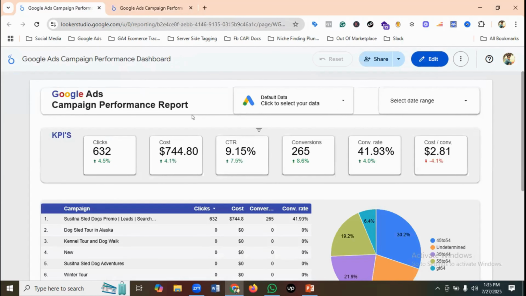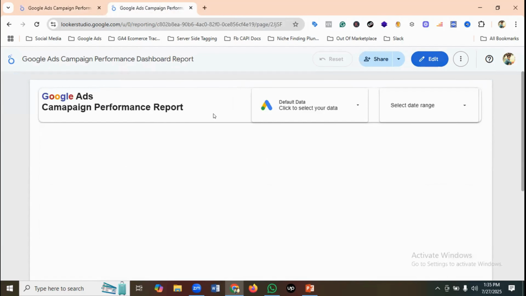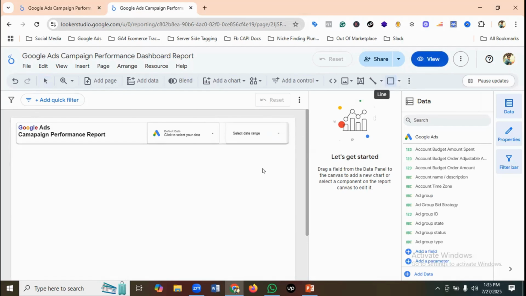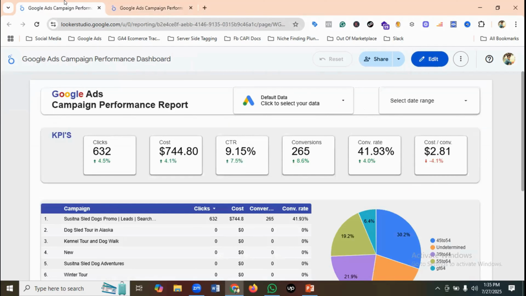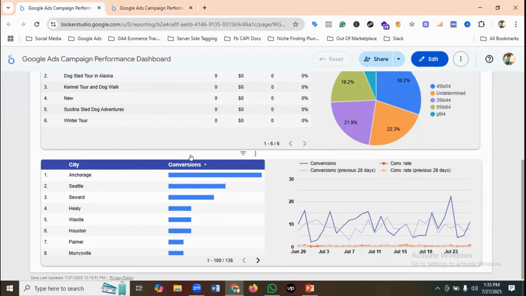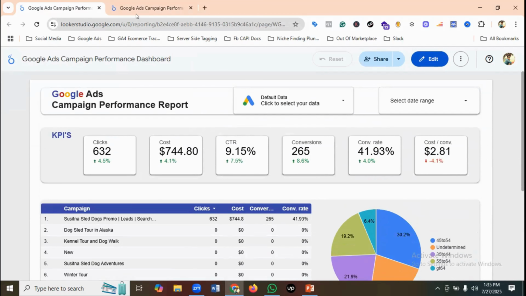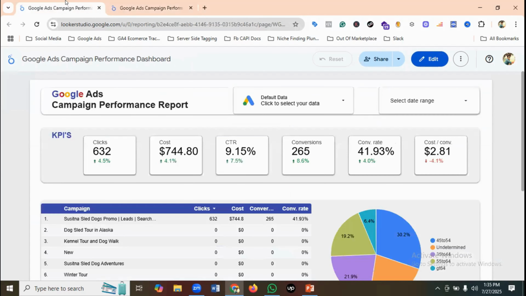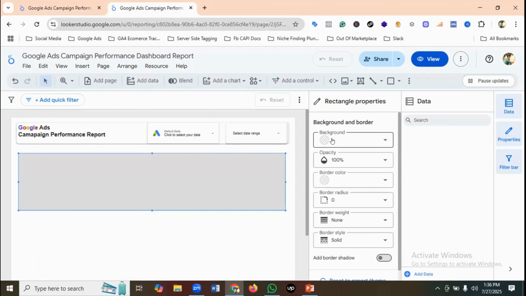Perfect. Now we need to design these scorecards. Okay, so let's take the help of this shape again. Maybe we can reduce some height and we'll change the background color to this.